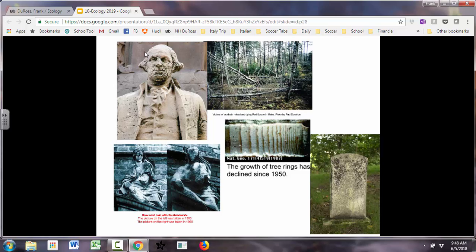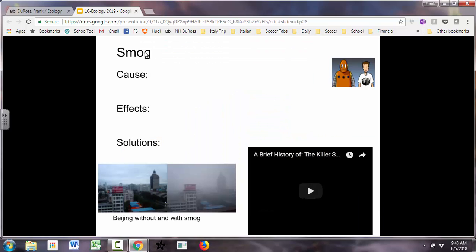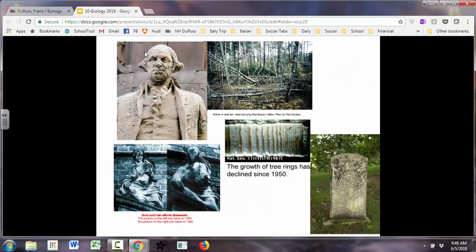You can also see it in effects on statues. If you've ever walked through a graveyard and seen the old gravestones, they used to be made out of limestone, they're almost white in color. And if you look at the words, you can see they're eroded away. You know what I'm talking about? Yeah. Those were made of limestone. Limestone reacts very easily with acidic substances, and so they've been eroded very easily by these acid conditions.